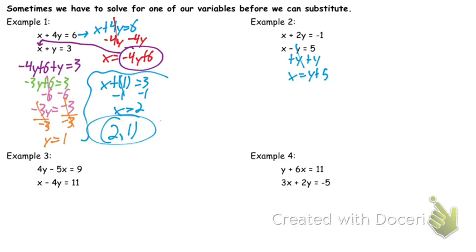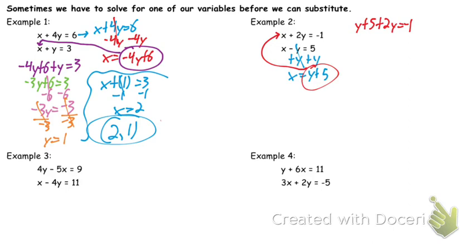Okay. So now that we have this variable by itself, and once again, we could have gotten the top x by itself just by subtracting 2y. What can we do with this y plus 5? Plug it in where? To the x, which one? The top one, because it's the other equation. Can anybody tell me what that would give us if we plug that in for the x? Okay, Courtney? Y plus 5 plus 2y equals -1. That's exactly right. Y plus 5 replaces the x. Then we continue on, plus 2y equals -1.